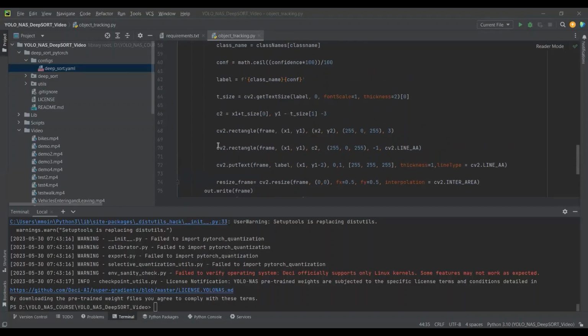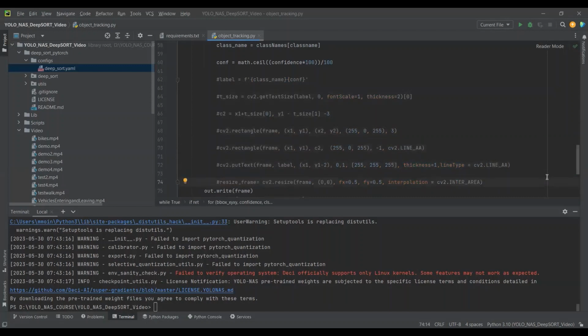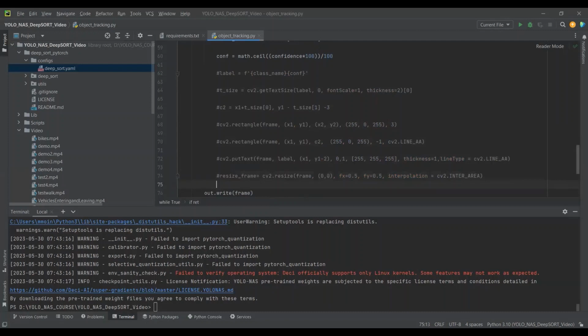Now we will comment out some previous code. So just comment out all this from here, and here I will write the updated code.